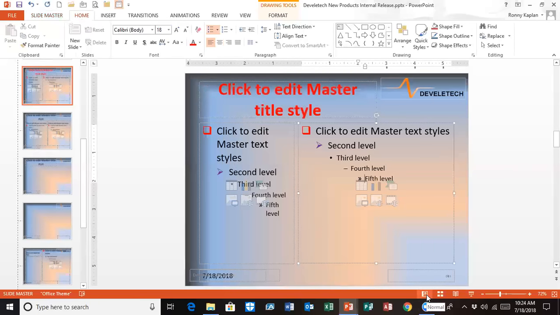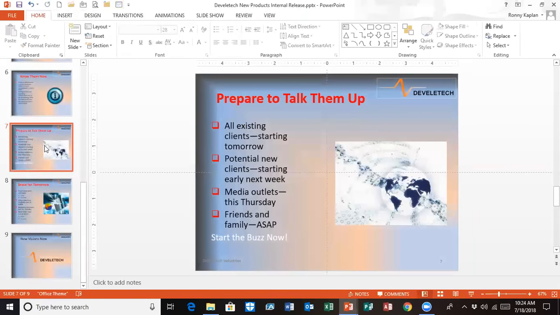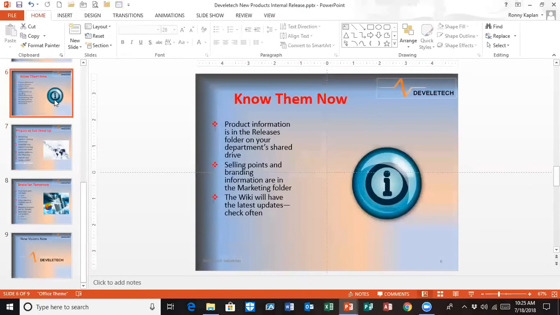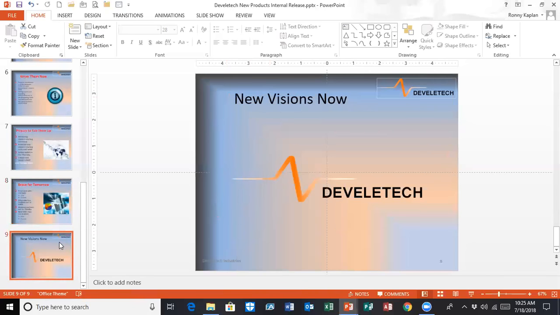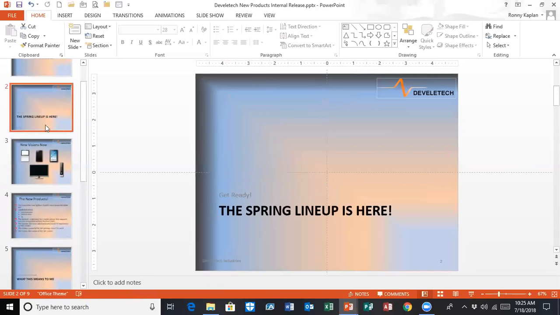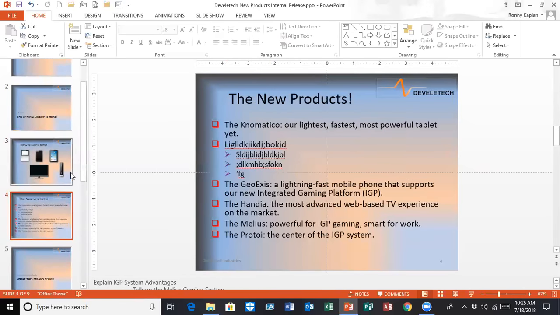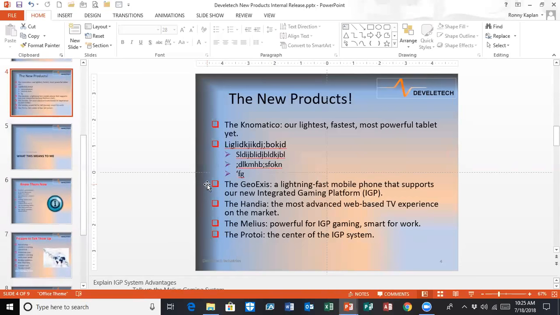So now I'm going to go back to the normal view. And here's 6 and 7, and you can see that it's narrowed the look where the text is and made wider the area on the right that's being used for the pictures. And that's also a two content slide. And it's changed the title text to red, which is not the case in all of the others. The title text is black. So that's made the change. So we've reformulated what the particular layout looks like for this slide master set, and therefore for this presentation.